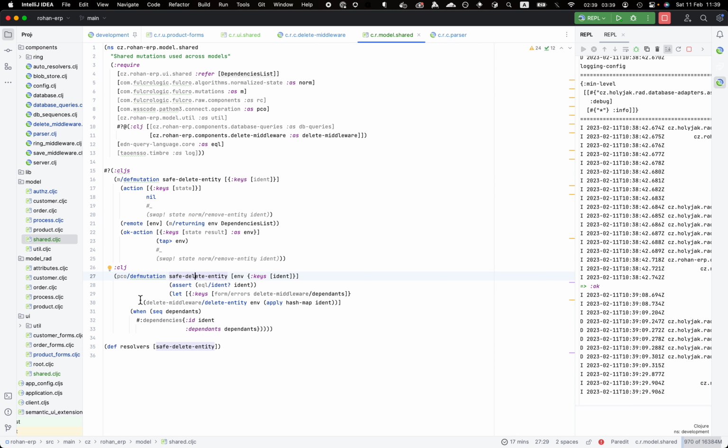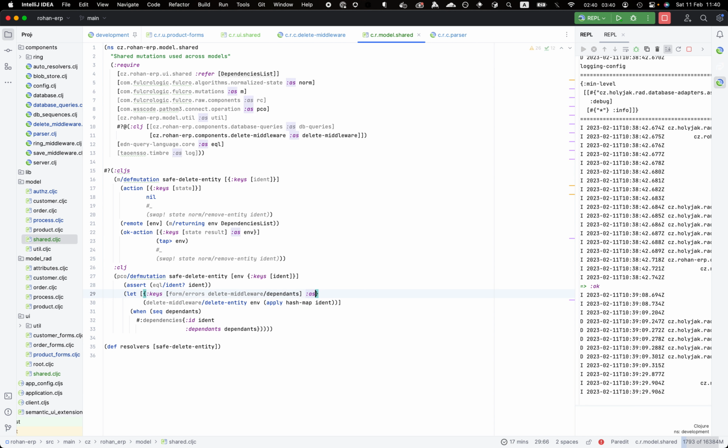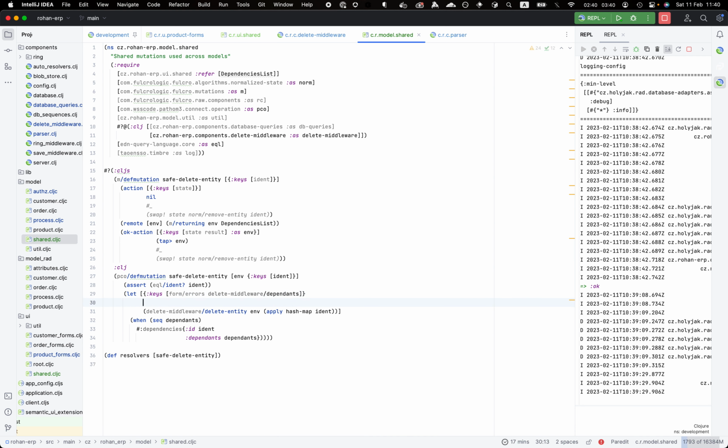So the indentation is screwed up. Or actually, I can use the trick I learned from Tommy.